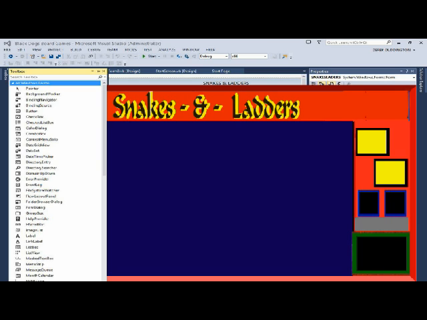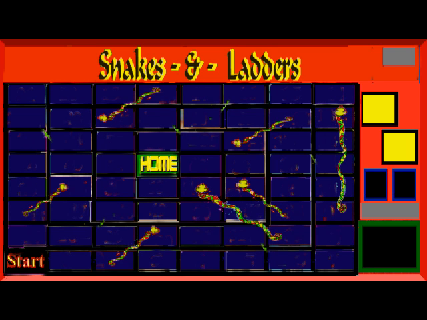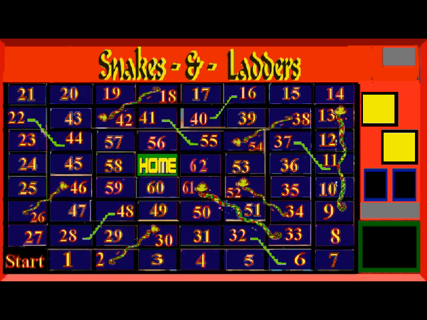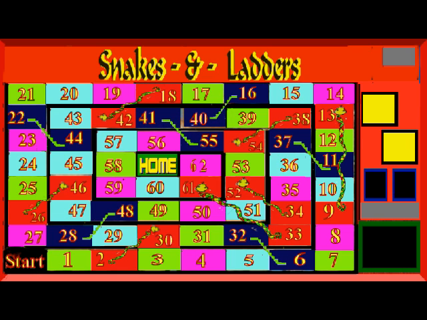We will go back to our paint program and add a grid to our board. A start square and a home square. Some snakes. And some ladders. We can now add numbers to the squares, and it is now beginning to look good. We spice up the squares by adding a bit of color and our board is complete. Replace the old form background picture with our modified one.